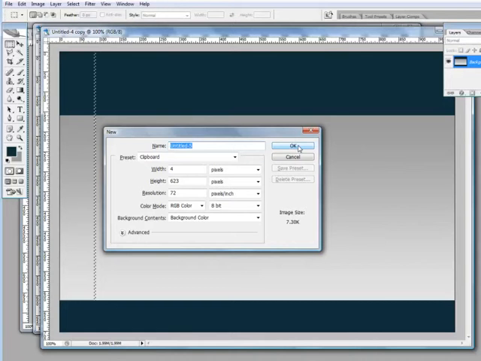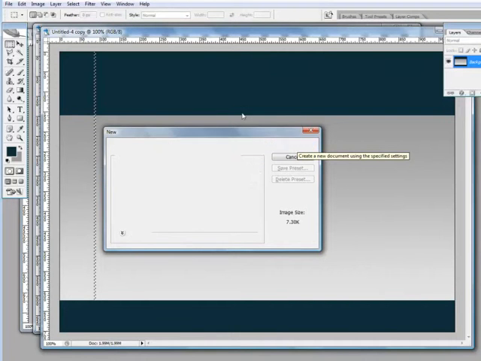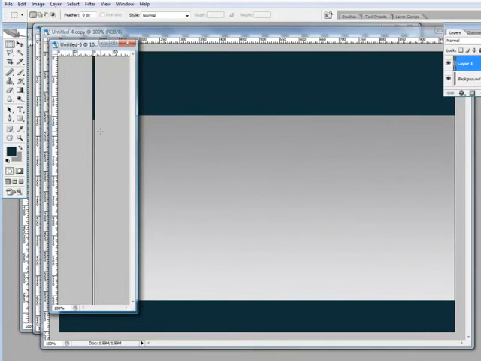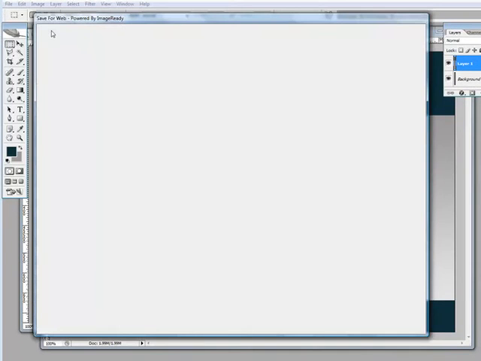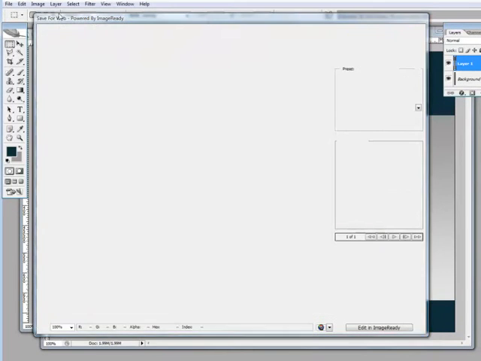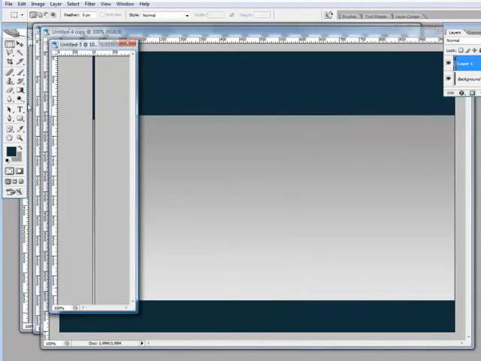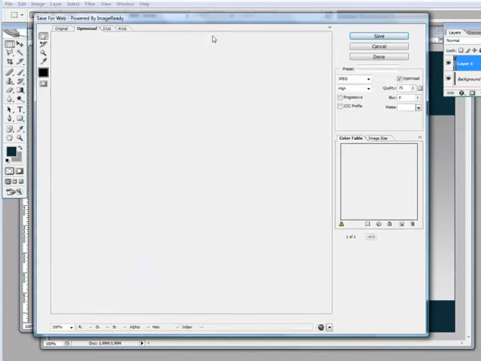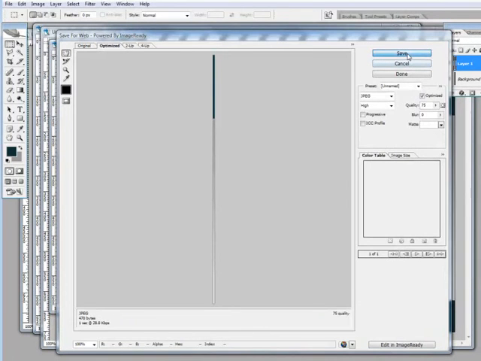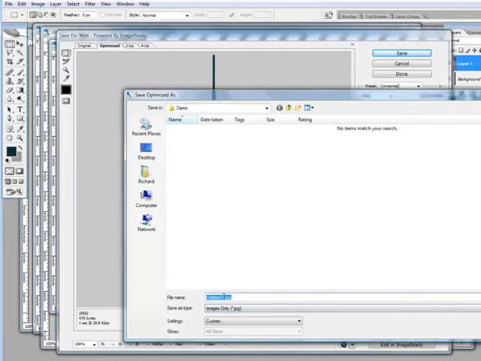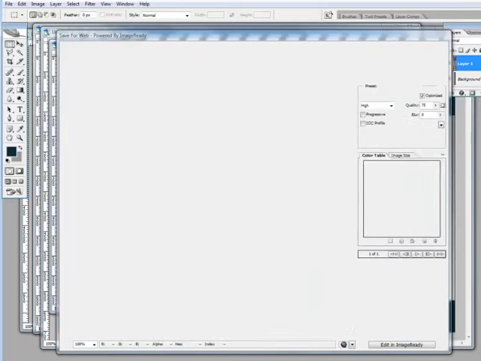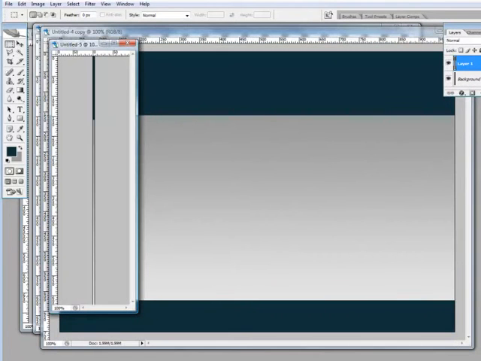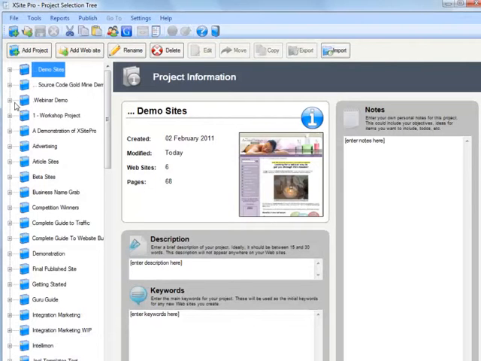So if I just copy that by selecting Control-C, and then I press Control-N to do a new window, and Control-V to drop that little piece that I just copied into it, I can now save this for the web, and I can do that just so that you know by going to File, Save for Web in my design application. I'm going to save this off as a JPEG, and we'll call it background, something nice and easy to remember. And I'm going to drop into Excite Pro.